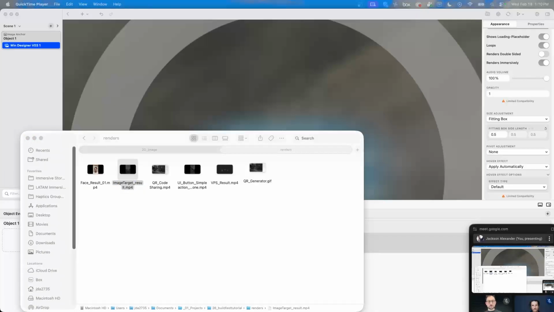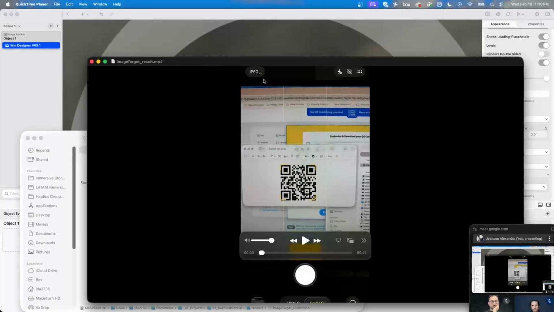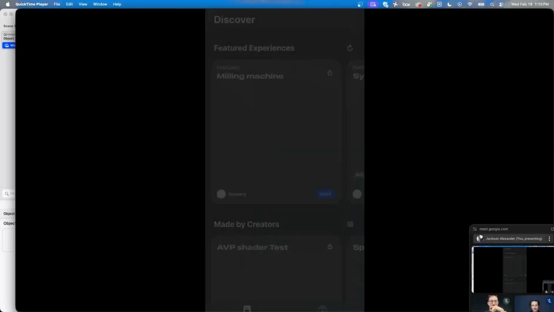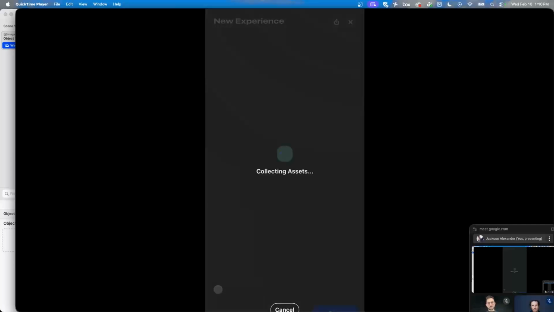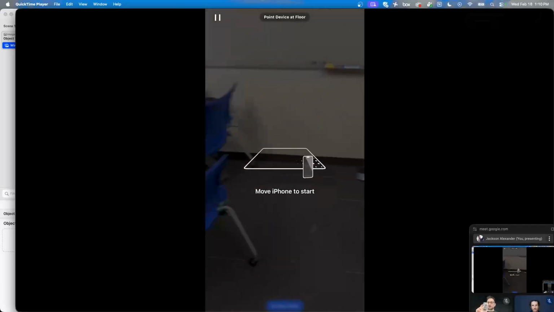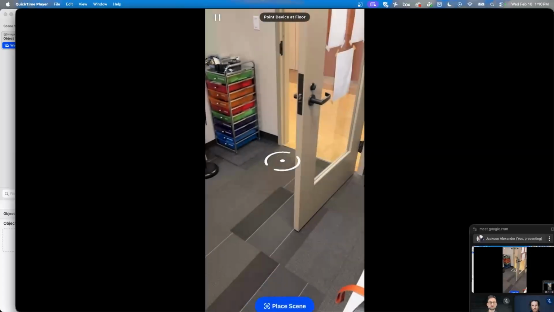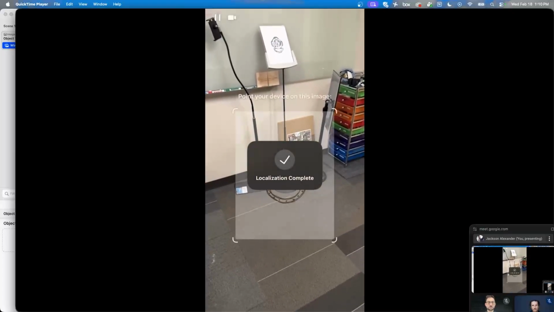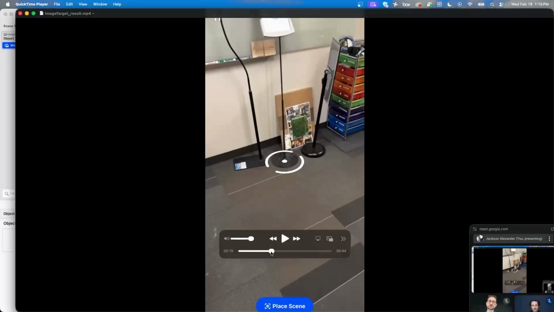So here I am in the TXI space. Once again, scanning my QR code, opening up the app clip for Scenery, getting the experience loaded up, and then I move around my space, try to find where I want to place it. Now you can place this down, but placing down your scene when it comes to an image target is less necessary, only because we are actually using this image target in real life to anchor everything to.